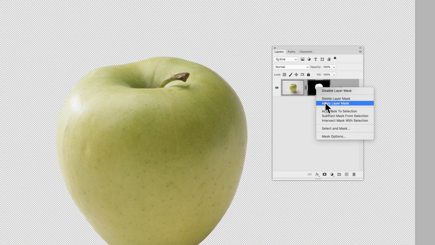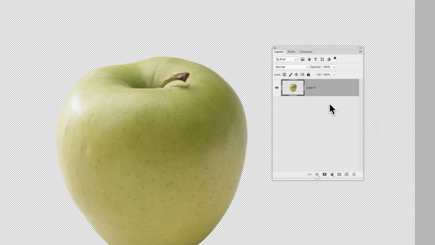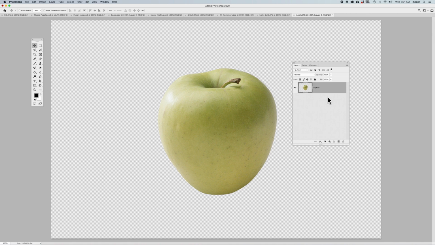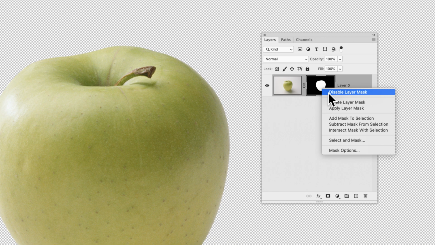And the third one we have is Apply the Layer Mask. Applying a layer mask simply takes what we have here, and if this black area of the mask is hiding the background and we apply the layer mask, the mask goes away. However, whatever is hidden is now deleted. So, good to understand. So those are the three basic constructs here. Disable it, turn it on, turn it off, delete it, just get rid of it, and return your image back to normal, or apply the layer mask and actually delete what is masked out.